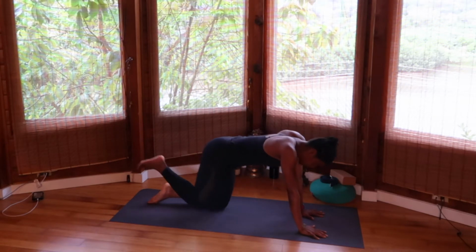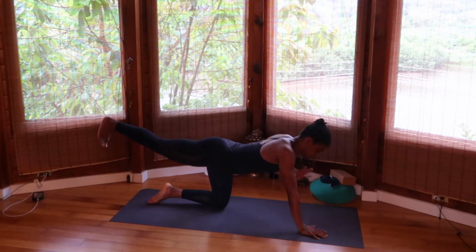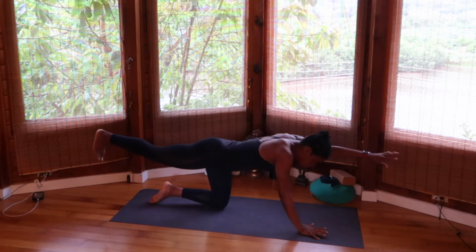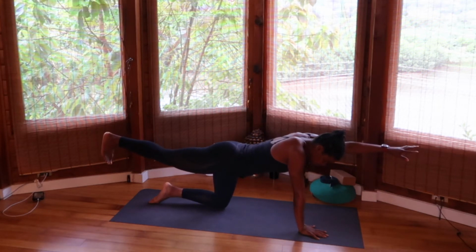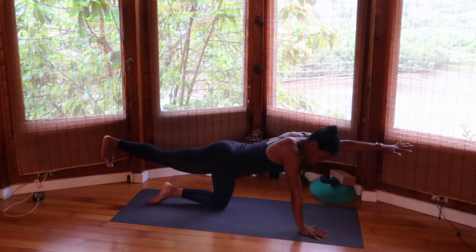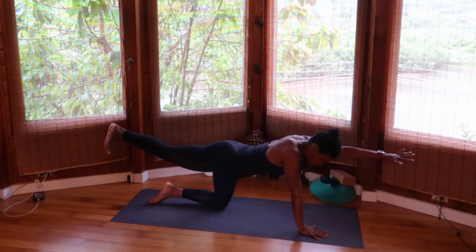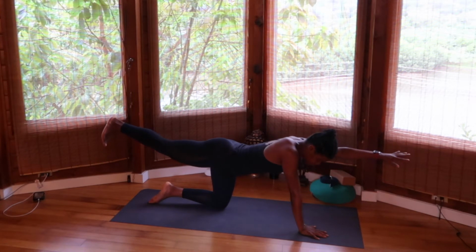Take the right leg back, lengthen, finding your breath. This time the left hand joins as you extend. So pull your belly in, push into that right thumb and index finger. Noticing your breath. Come with an open mind. No matter what poses you encounter, you're still practicing your breathing.